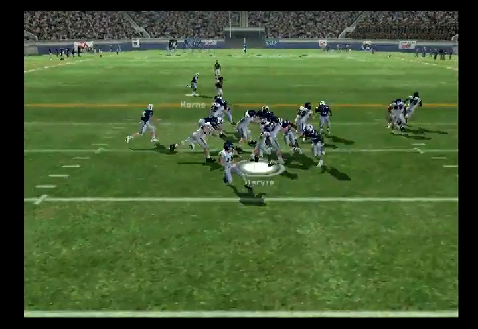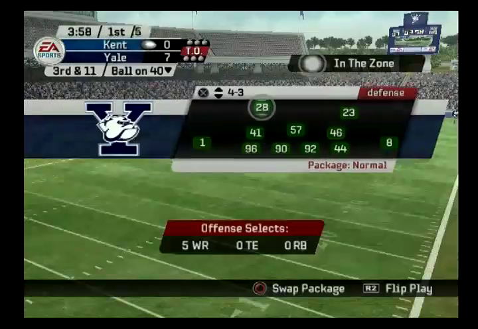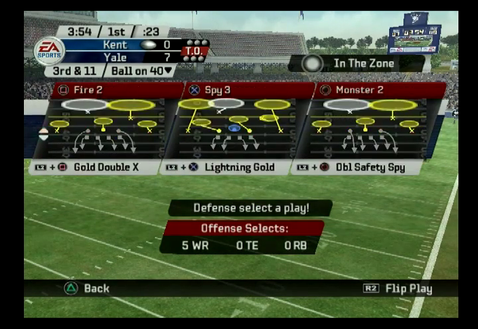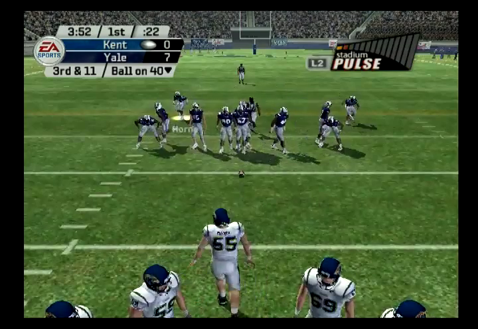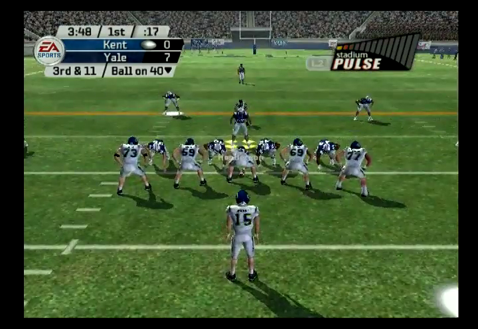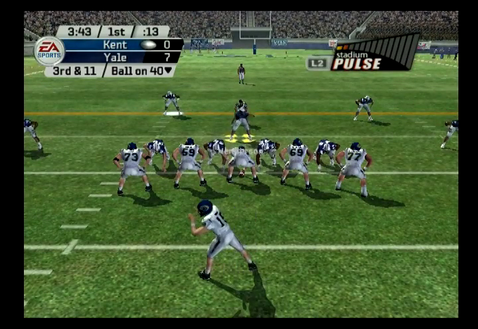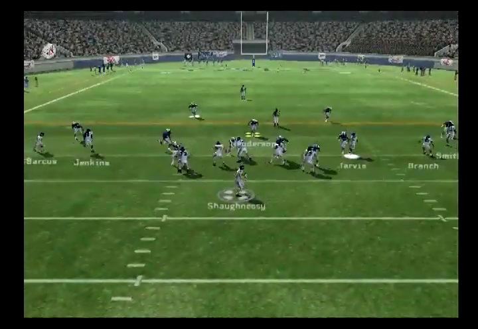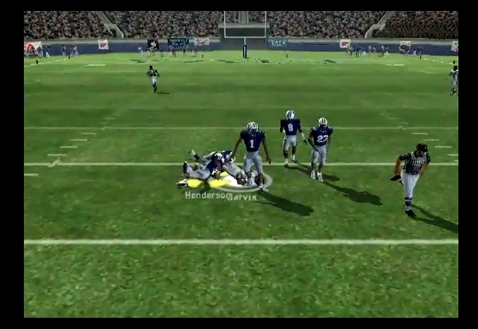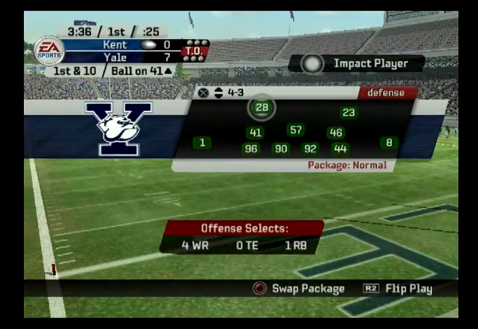We'll do an under front. Ooh, that was a good hit. Okay, now it's third and long, third and 11. We'll do 4-3. We'll try Monster 2, see how he reacts to it. That's just good play. Good throw. Nothing I can do about that.